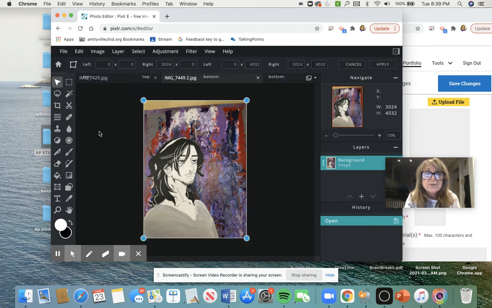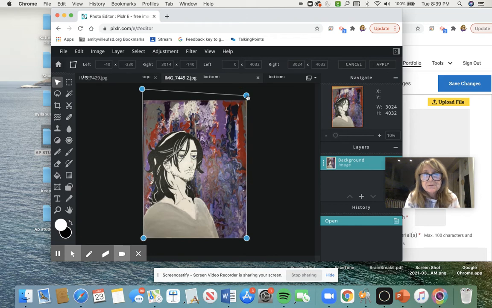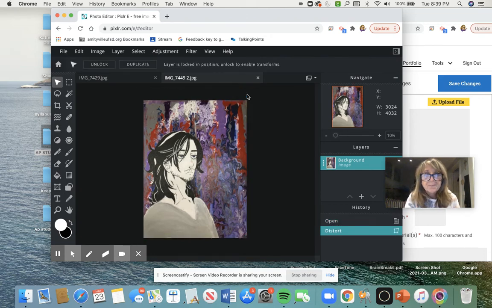So if I click free distort, I can literally pull this image up, okay, and kind of fix it so that it's more presentable for my portfolio, right? And now once I do that, I don't even need to crop it. Okay, it looks perfectly fine.